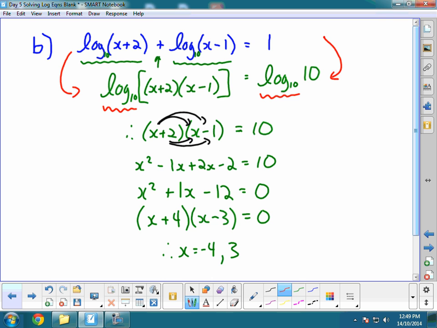So we'll start by double checking negative 4. So I'm going to take negative 4 and sub it into the logarithms. So it'll be log, used to be x plus 2, but now it's negative 4 plus 2. Now I know there's more to it, but I already see a problem. This is going to say log of negative 2. So this is saying what exponent do you put on 10 to get a negative number, a negative 2?